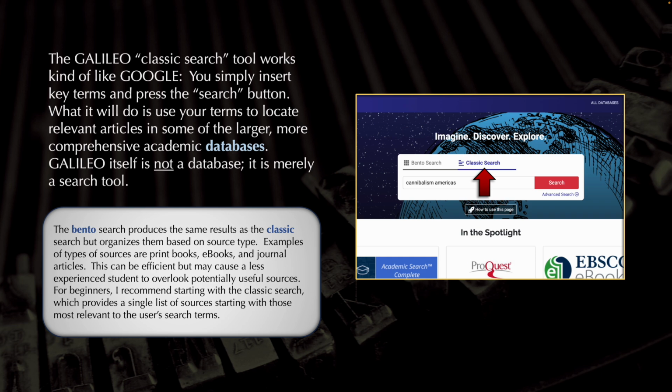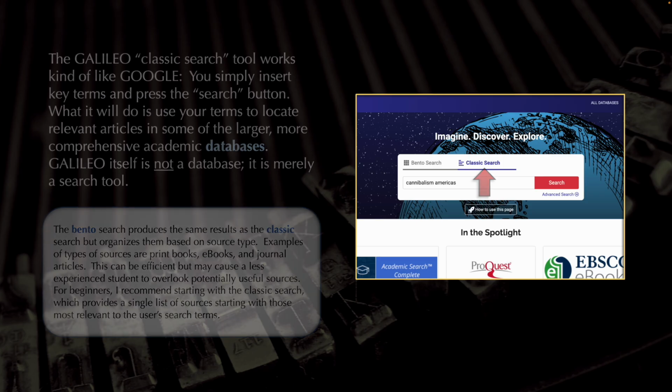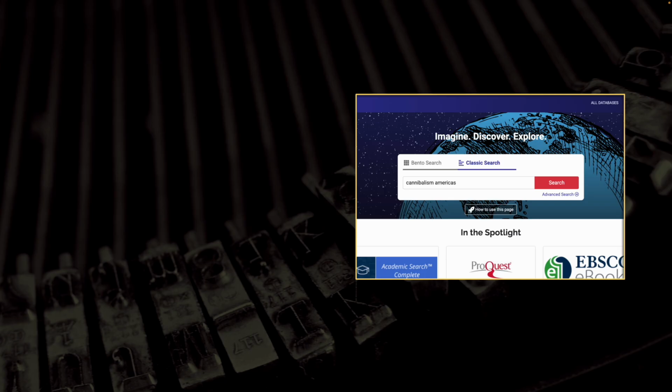So for beginners, I recommend starting with the classic search, which provides a single list of sources, starting with those most relevant to the user's search terms. And I'll show you what happens in just a moment.